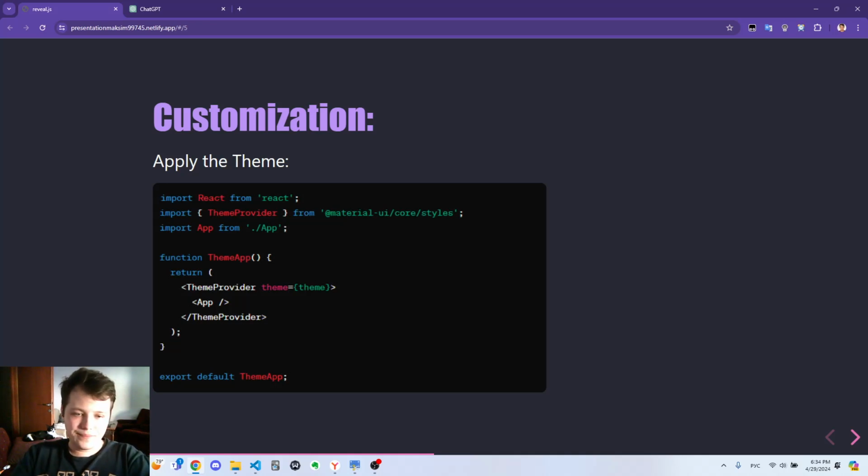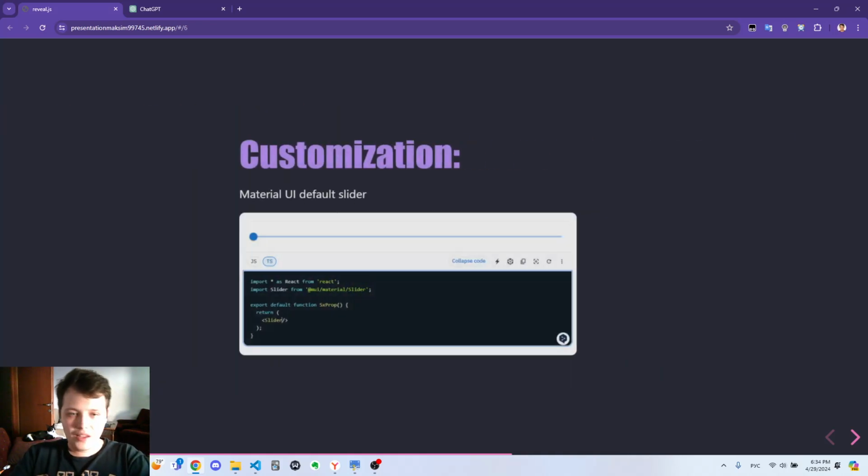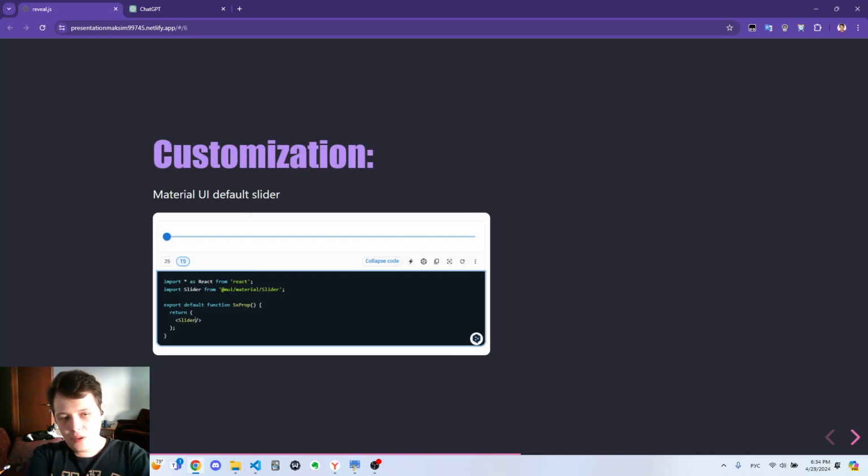One more example, with a slider. It is the default Material UI slider. By default, it is about 95% width and blue color.